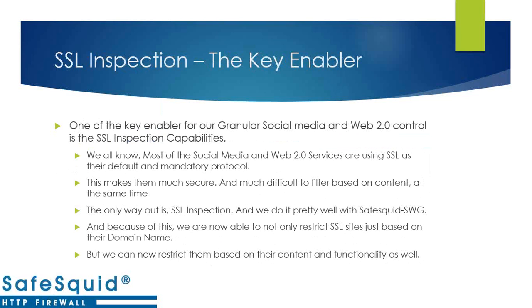Traditionally, whenever somebody is trying to access a website and a content filter is sitting in the middle, the content filter can only see whatever is in plain text. The moment the access is over an SSL channel, by SSL I mean the HTTPS protocol, the content filter is completely blind, because there is encryption happening between the client and the website server directly. So there is no visibility for the content filter to see what is happening inside. That is one of the key challenges. So we have used certain techniques to intercept the SSL data at the proxy level or at the gateway level and still do the content filtering for it.